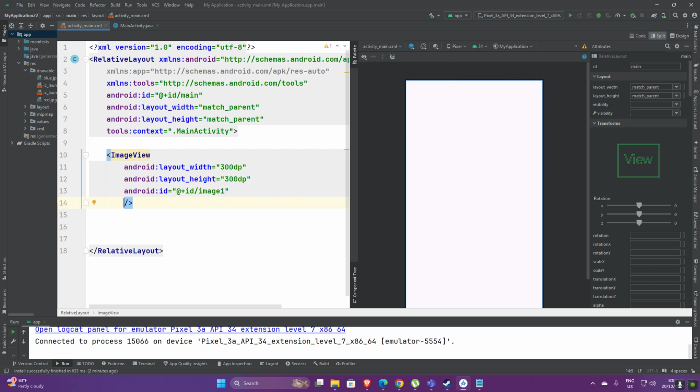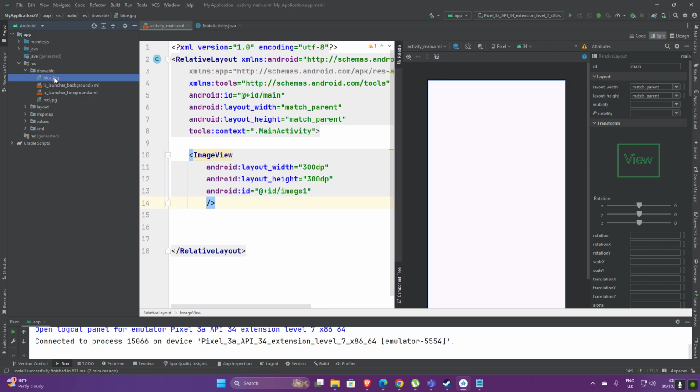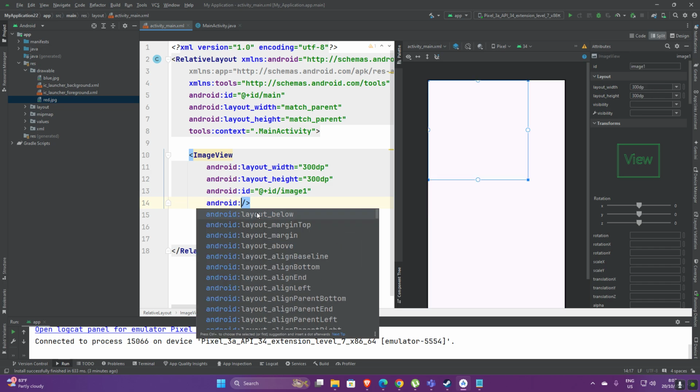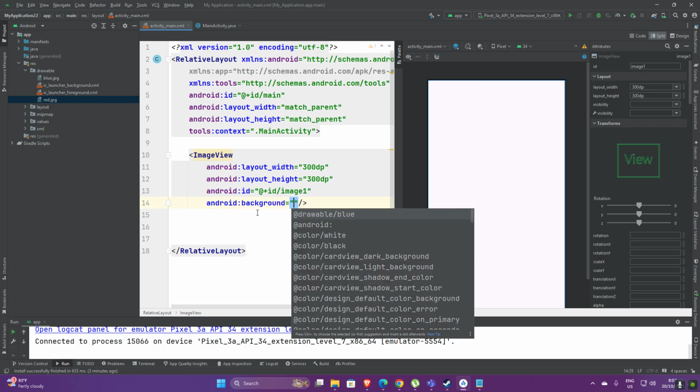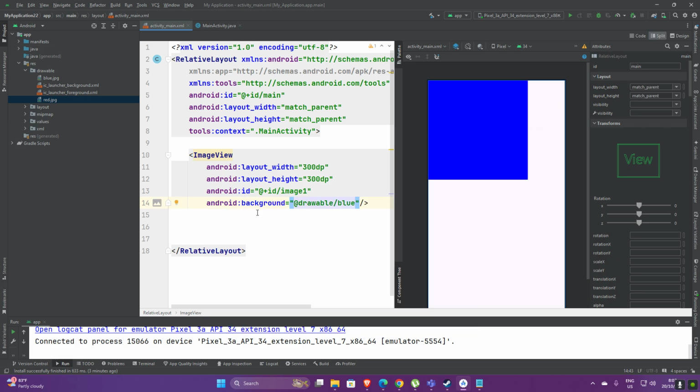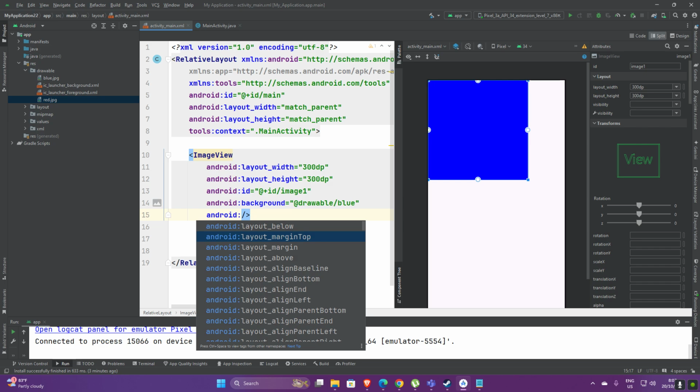Okay, so we will first set the default color of the image. So I have here two JPEGs I added. So I have a blue and a red background that I have set. So you could also create your own drawables if you want. But I'm using a picture for this one. It's a JPEG file. So I'm gonna go ahead and set the background first to drawable blue. There we go.